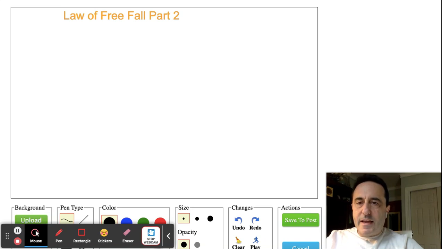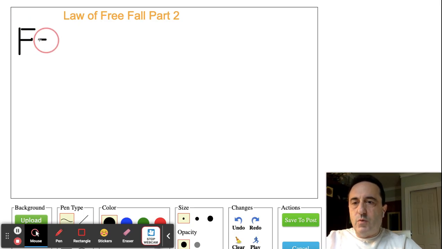Welcome back. And now let's go a bit deeper into the law of free fall and where that number 9.8 actually comes from. For that, we need to look at Newton's universal law of gravitation, which we will come to in a couple weeks. But basically, what Newton said is that the force of gravity in the universe is equal to some big, strange constant called G times the mass of the two objects.